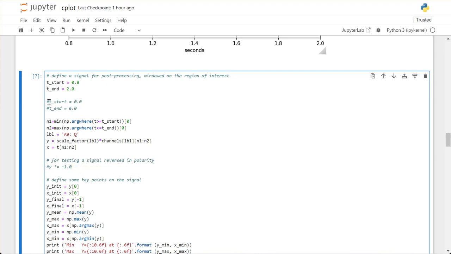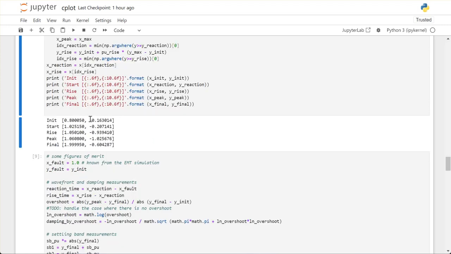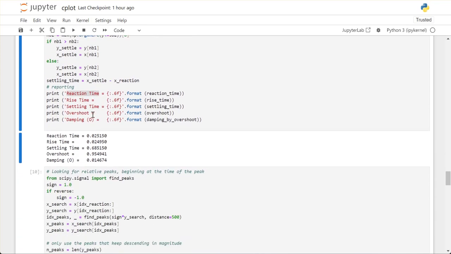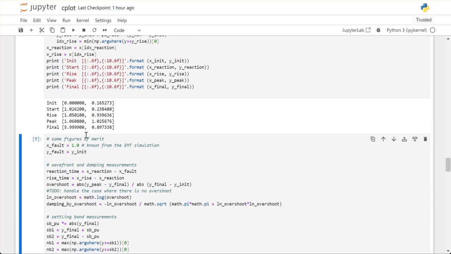In order to do that, I'm going to uncomment in Python the tstart and the tn, so it's going to override the first two values. And then I'm going to reverse the polarity by applying this -1 to the y data. A lot of the signs have changed here, but the magnitudes are comparable. We'll execute the next one. So here my final value, before it was about 0.6 and now it's 0.9.